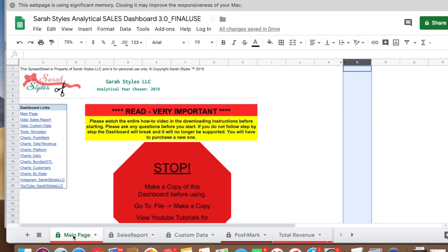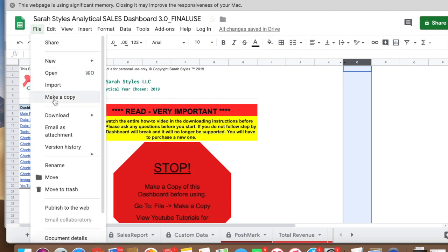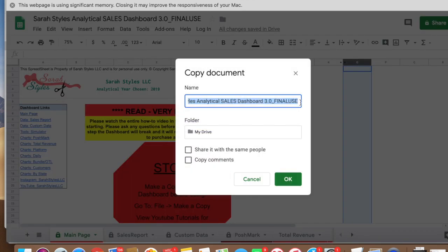But let's get started on the dashboard. You need to open that link and it'll take you to this page. This is the dashboard, but before you can use it, you need to make a copy to make it yours. To do that, you just do File, make a copy. You can name it whatever you want, Sarah's copy.